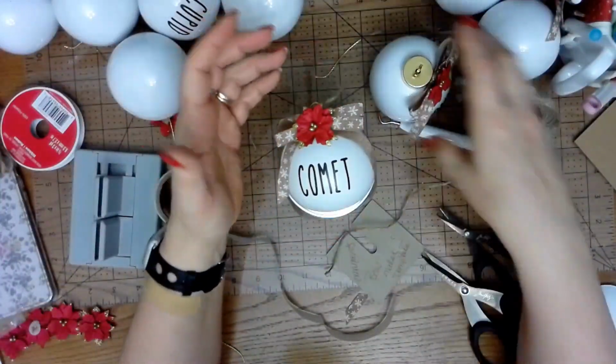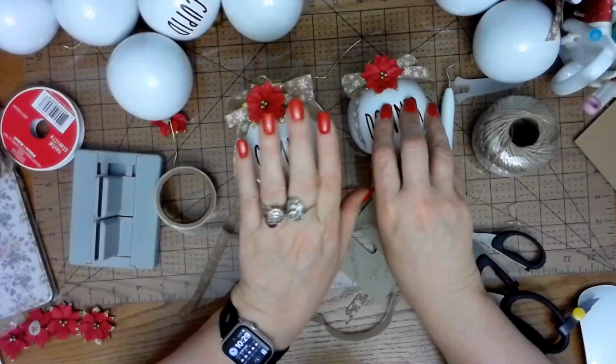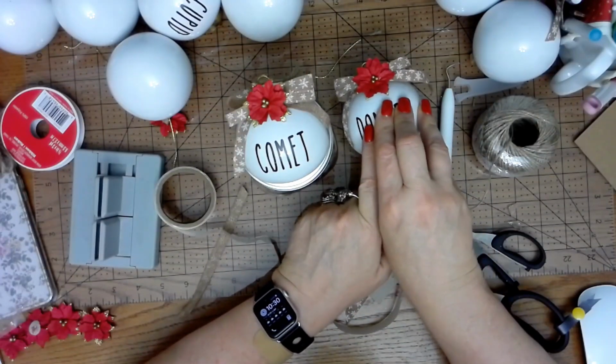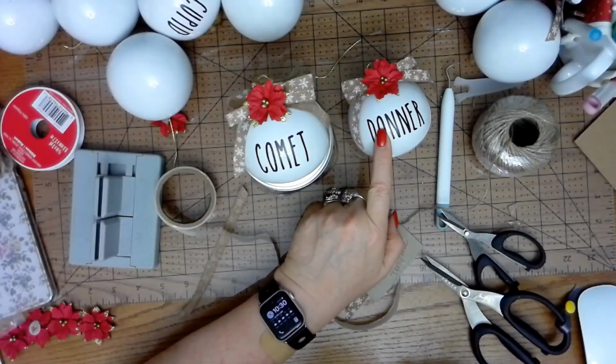These are meant to be rustic. That's the way that I want them. I'm going to finish them up. As a matter of fact, I'm even out of this ribbon, so I'm going to have to run to the store tomorrow and grab another spool of this ribbon so that I can make them all match. But I will take photos and show them to you guys.